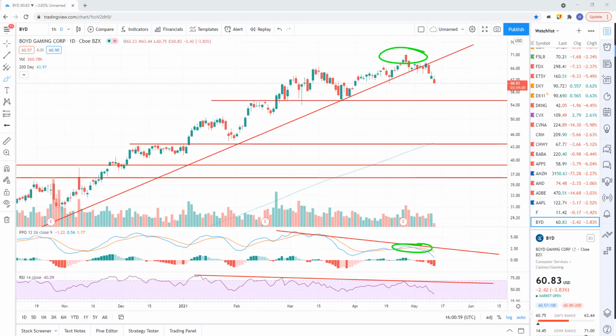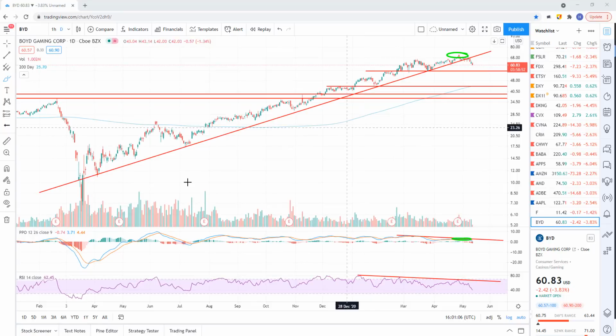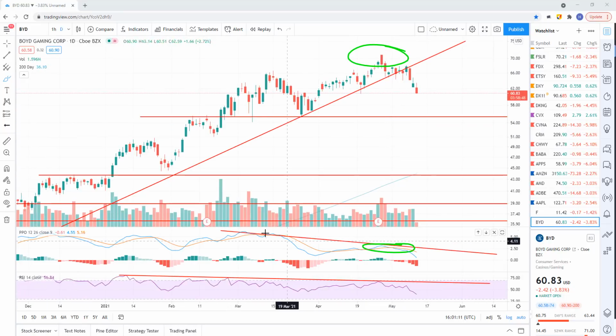And Boyd Gaming, so not really a tech stock, it's a casino stock, but again, the chart is the same setup as all these other ones. You've got a nice clean uptrend line here on the daily chart. You've got negative divergence right there on the RSI and the PPO. Clear negative divergence. I've got the divergent high circled. So then we look for a break of trendline support. We got that break just the other day right here. And you can see just follow through selling, more selling days.